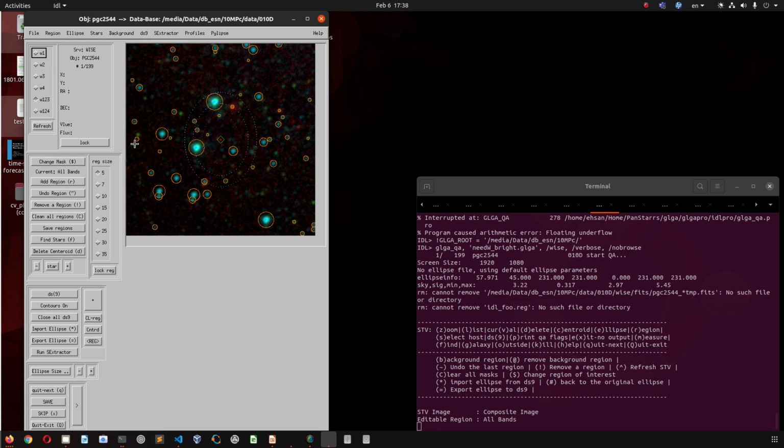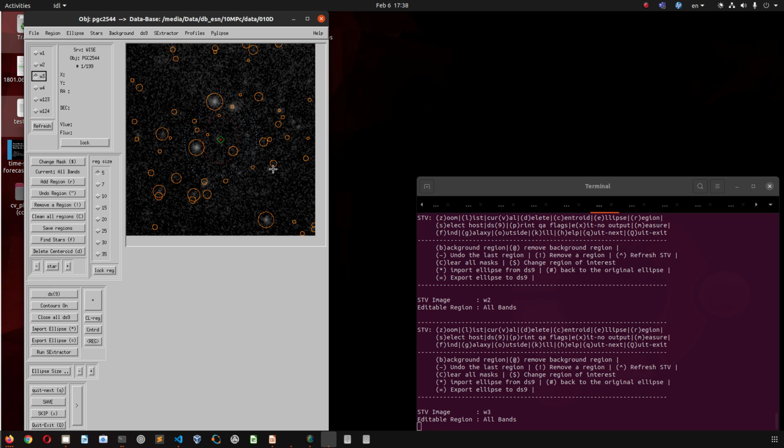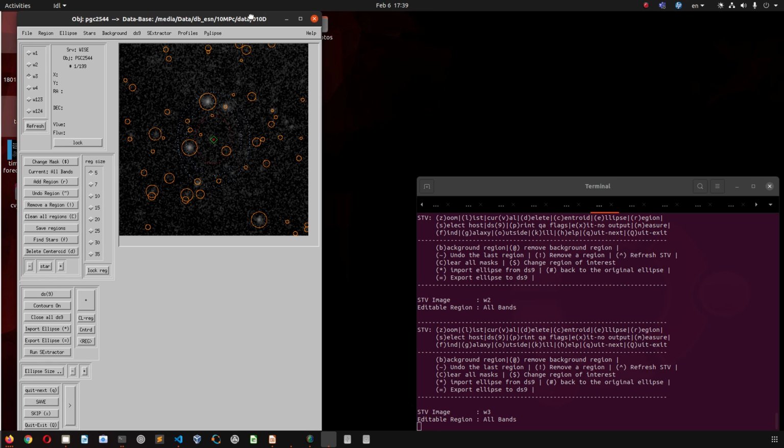These galaxies have three different images, basically W1, W2, and W3. I haven't downloaded W4, but we have W1, W2, and W3. By switching back and forth between different bands here, you should be able to see the galaxy at different bands in black and white or grayscale. But since the galaxy here is super faint, it doesn't show up in the JPEG with the scaling factors that I've used to create these images. Therefore, I'm gonna just use DS9 to evaluate these galaxies.